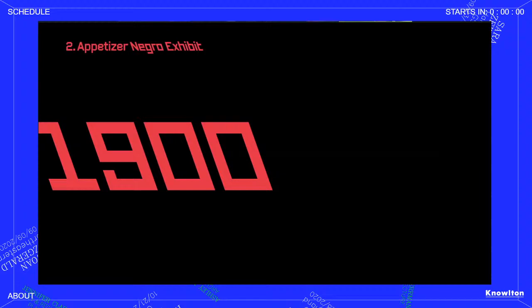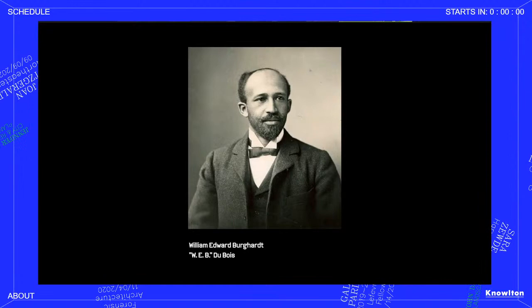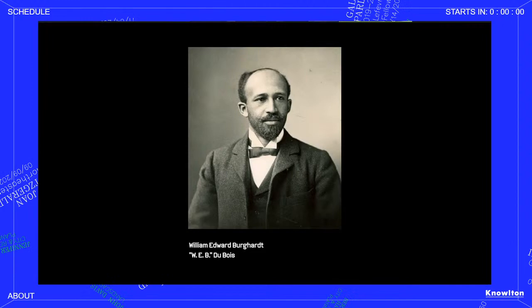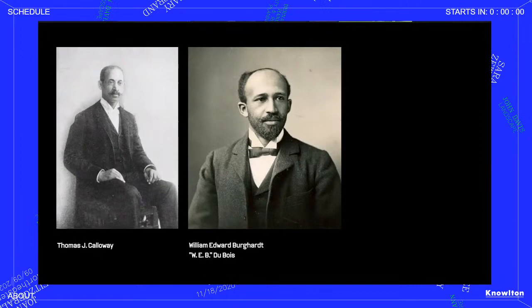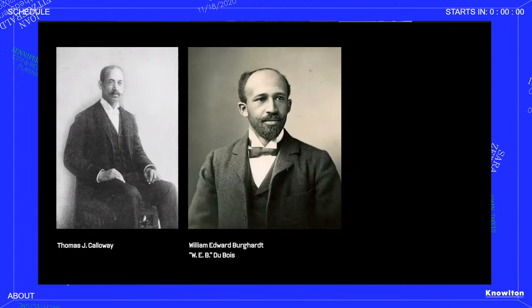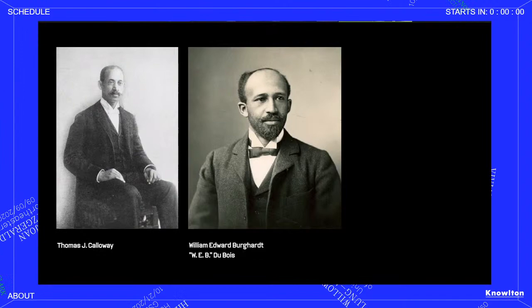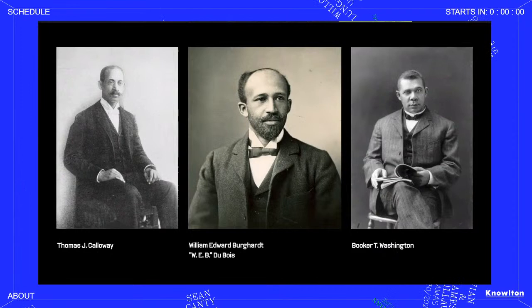So we're going to go back in time, and I'm going to frame more the exhibition itself and how Du Bois became involved in it. So, of course, we have William Edward Burghardt Du Bois, who is the sort of chief architect of the exhibition, but he was actually commissioned by Thomas Julius Calloway, who was a lawyer, educator, and also a Fisk University graduate. So Du Bois knew him as an undergrad. Calloway was also the editor of the Colored American newspaper in Washington, D.C., who was the one who put Du Bois and actually asked him to collaborate with Booker T. Washington, who has a very different perspective on the Black person's role in society.